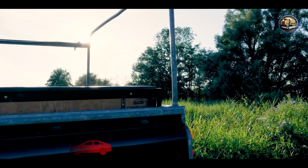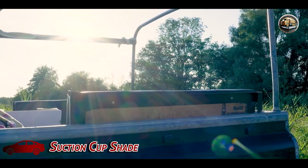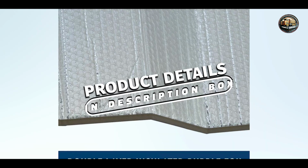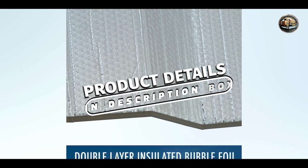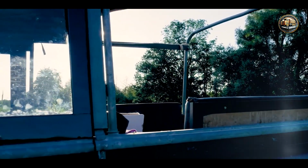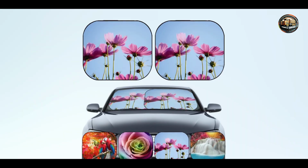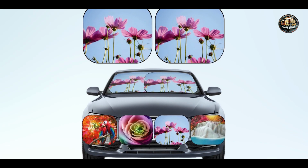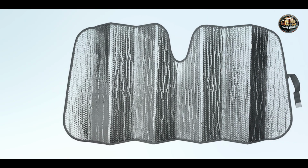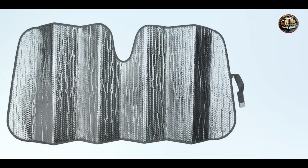And finally, at number 5, we have Suction Cup Shade. The Suction Cup Shade is a simple yet highly effective DIY windshield sunshade that stays securely in place using suction cups. It provides excellent sun protection without requiring additional fasteners. Key features. This sunshade is made from lightweight reflective material, often mylar or aluminum-coated fabric. The suction cups allow it to attach directly to the windshield, preventing it from slipping or sagging. It's foldable, portable, and easy to store when not in use.